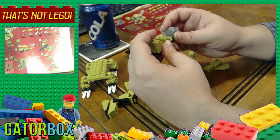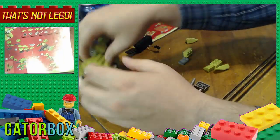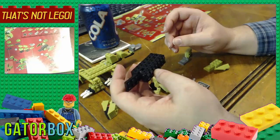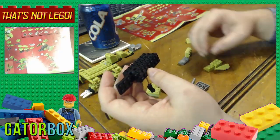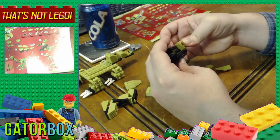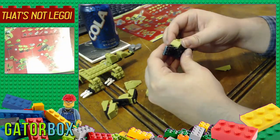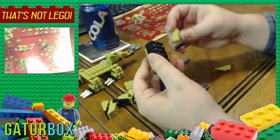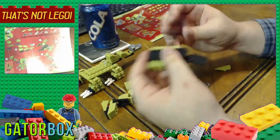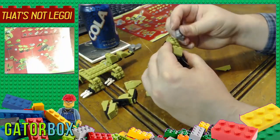Okay, so this goes... Where does this go? This goes right here. Just tail just sticking off the back. Sure. So we are tilting this on the side. Don't let the key get in the way. Just like this. Oh, hang on. We got to put more of these fucking wing pieces on.